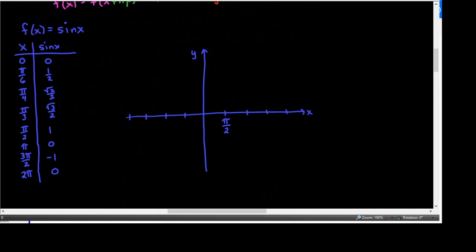On the y-axis, if we don't want a distorted graph, I want you to think about the decimal value we had for pi over 2 is about 1.57. So if this length right here is about 1.57, then imagine how long 1 would be. And it's not perfect, of course, but would you agree that 1 would be about maybe that long?